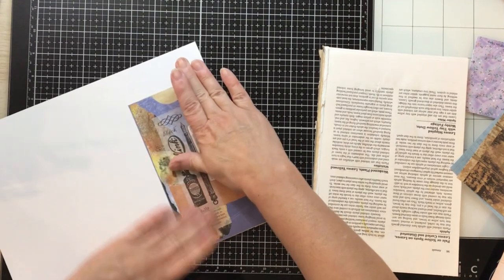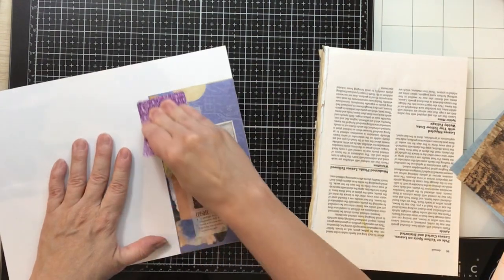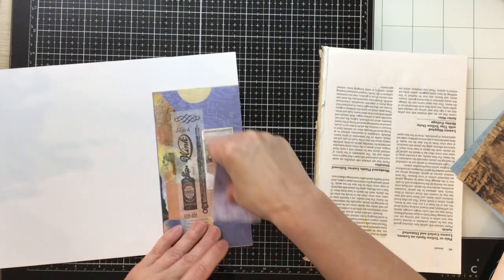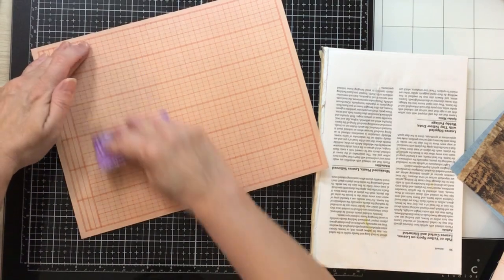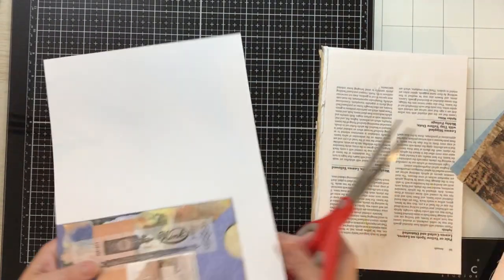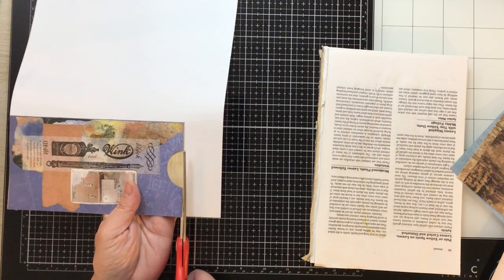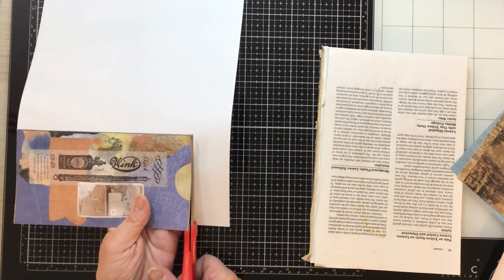There we go. There's that side. Lost my card. All right, let's cut that part out. That's fun. I might make about a million of these. Found a new favorite thing.